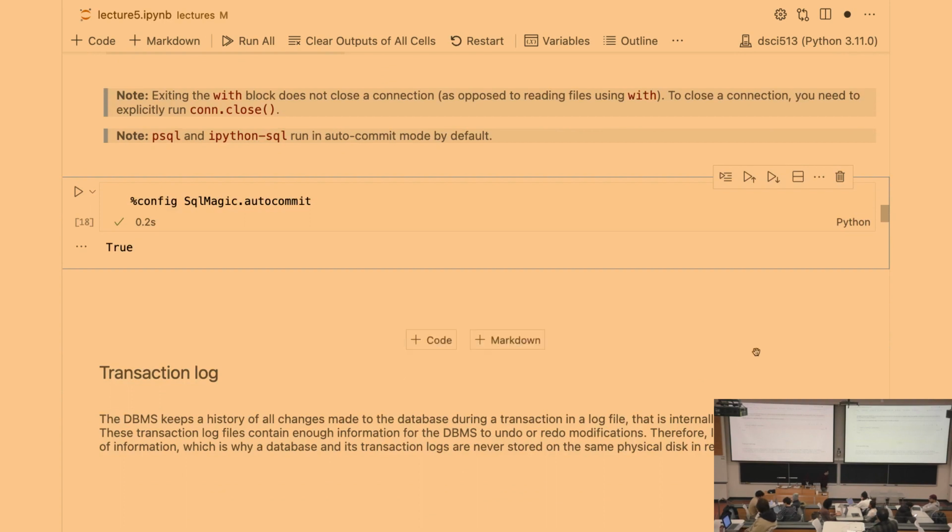All right, so how does all this transaction work? For example, when I say that we make the changes, but we are actually not making them permanent, we can roll things back. How does that work?